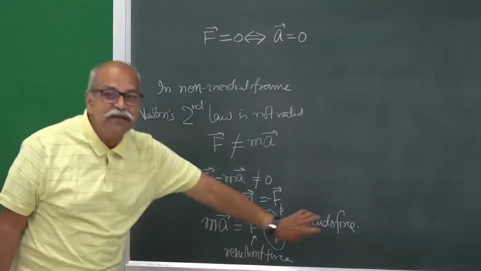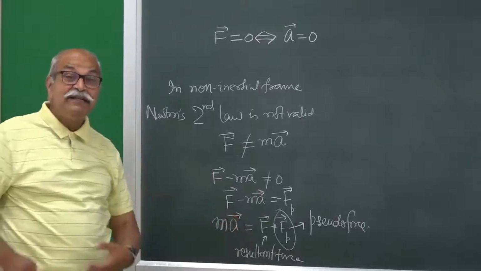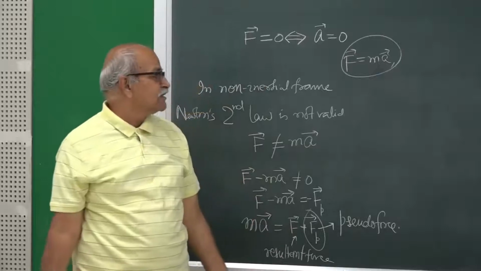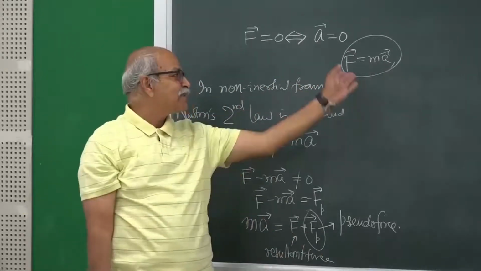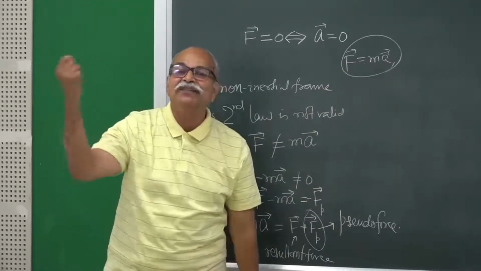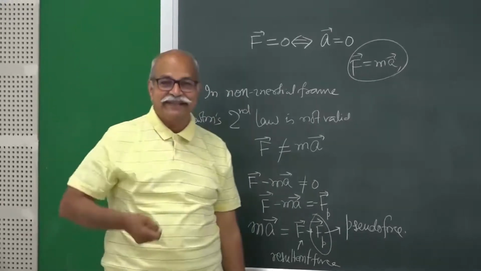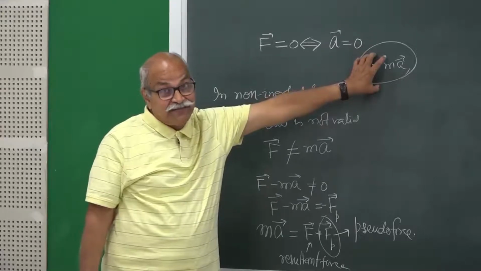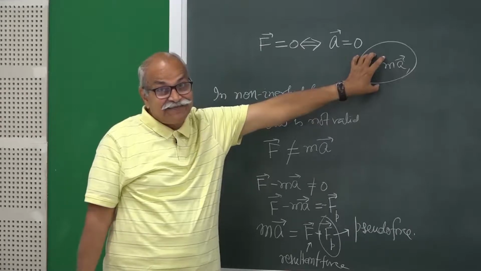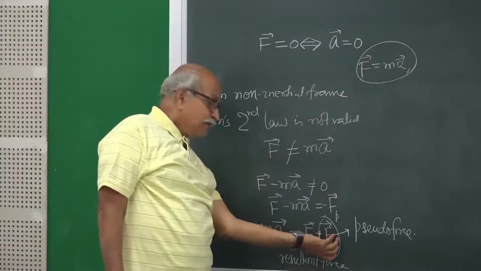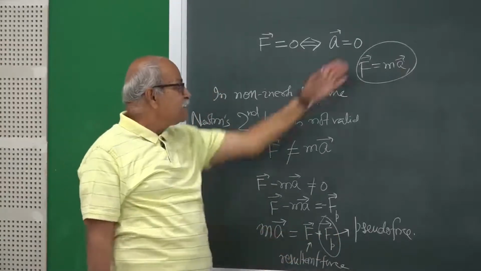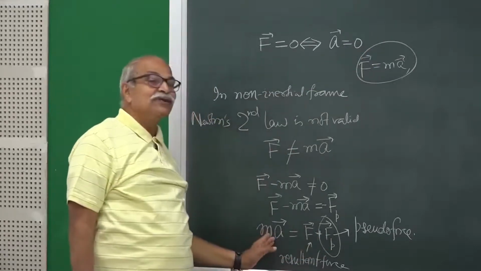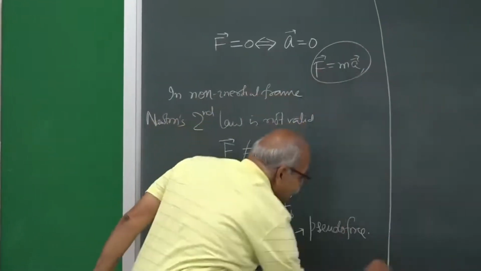And why are we so interested in making it equal? This is because we have learned all the techniques of how to solve this F equal to ma. We have done hard work to understand that in a given situation how do I apply this F equal to ma, and from there how do I get the path of the particle, position of the particle, velocity of the particle, acceleration of the particle at any given time. We have learned all those techniques that are governed by this equation, and we do not want to lose that advantage. So, we bring in from our side some extra terms, make the right hand side equal to mass times acceleration, and then use all these techniques of inertial frames of reference, and we can get the motion of the particle in that non-inertial frame. So, this is how the pseudo forces are operating.